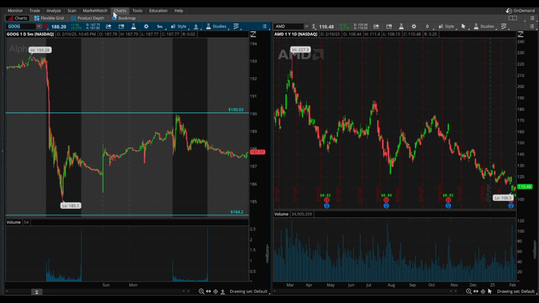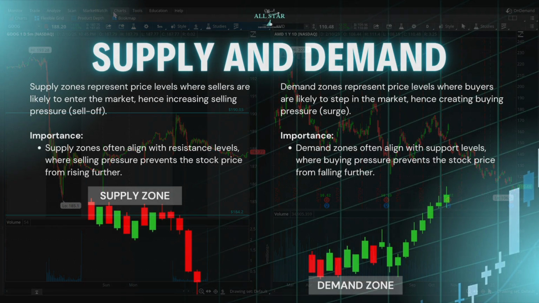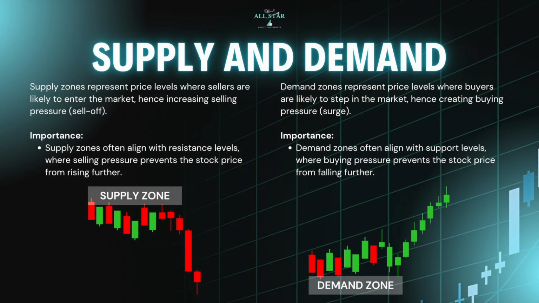So real quick, I know me just saying that doesn't give you a clear definition, so let me jump into an illustration of this, and then we'll hop right back into Thinkorswim. Alright, so when considering supply and demand, the primary takeaways are that supply zones account for the price levels where sellers are likely to enter the market, and because of that, there's likely resistance levels that have been reached that prevent the stock price from rising further because of the selling momentum. Now, on the other hand, demand zones account for the price levels where buyers are opting to enter the market because the support level may be maxed out for the time being, preventing the stock price from falling any further due to the buying pressure.